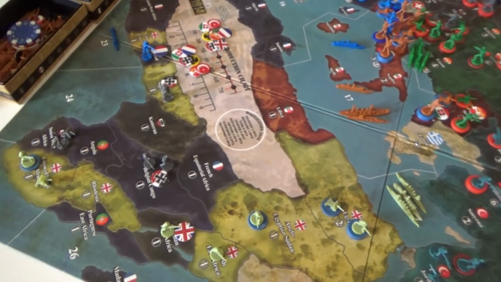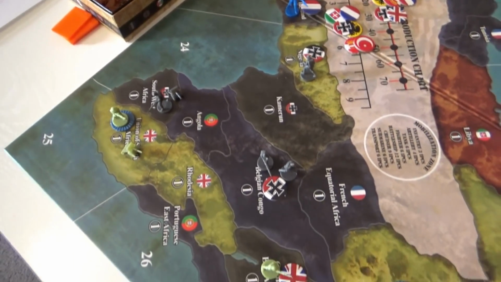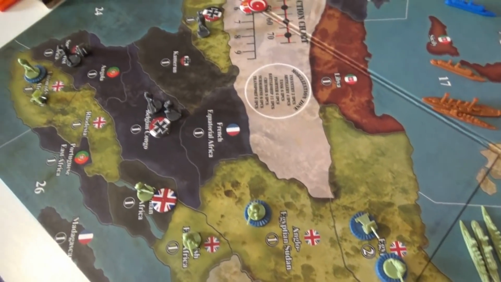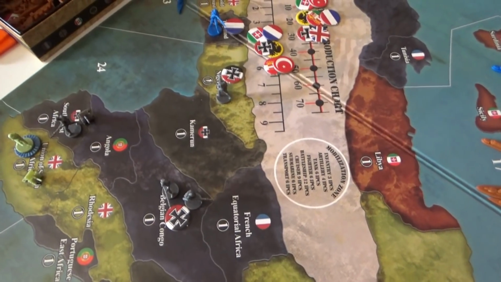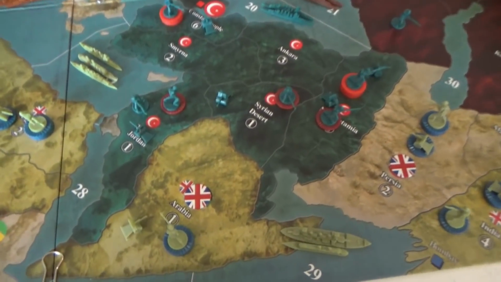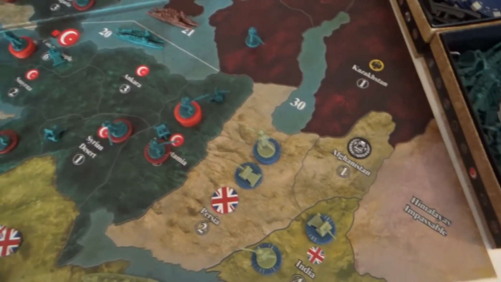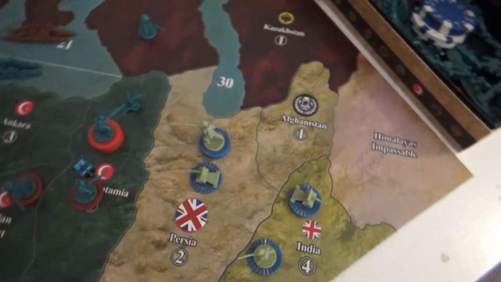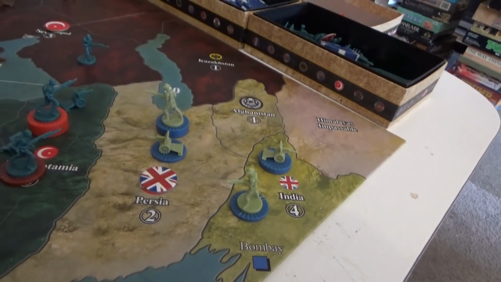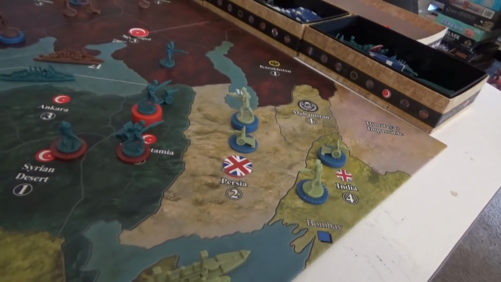Typical stuff in Africa, where the Germans nickel and dime for a while until the Brits are able to take care of them. Basically, these guys just trade money the whole game until the Germans are taken out. That's typically how it goes in our games. Not sure about yours. The British, of course, come down here, get some free troops down in Arabia. And the British also took out Persia. Only lost one fella doing that, because they brought one guy over to Arabia.